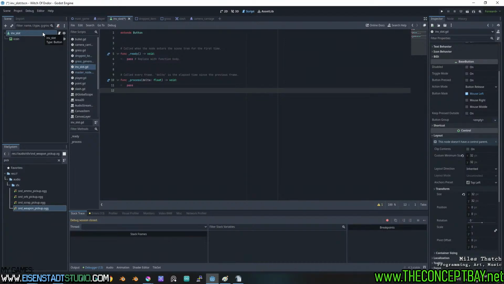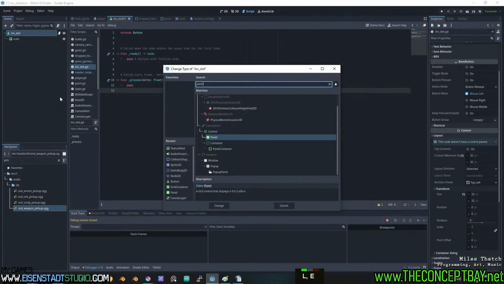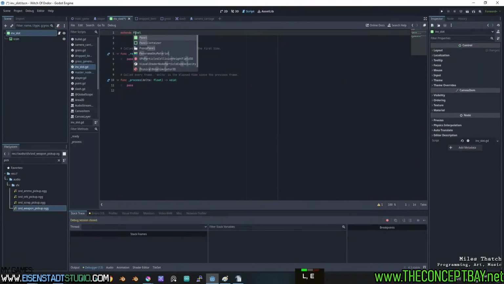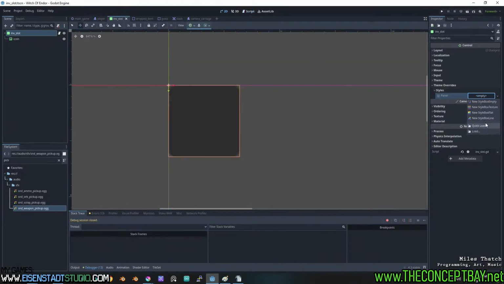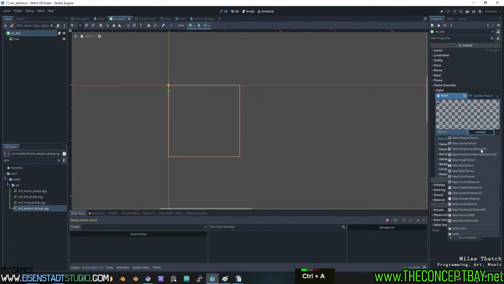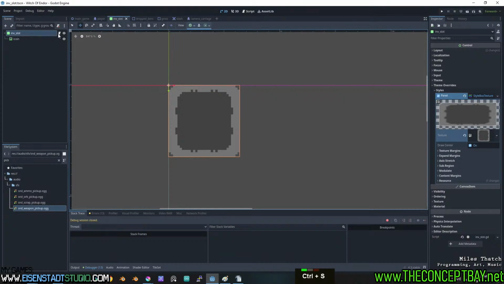So is there really any point in it being a button? Can we not make it just a panel? It should still keep its theme. Nope, it messed it up. Okay. Alright, sure. Texture. Slot. There we go. Easy fix.